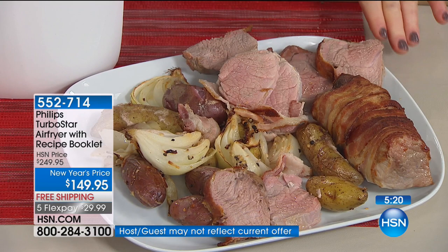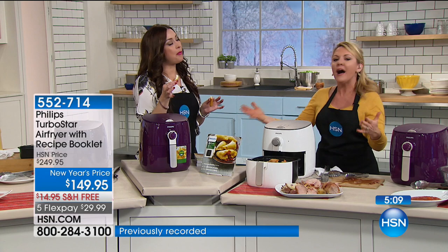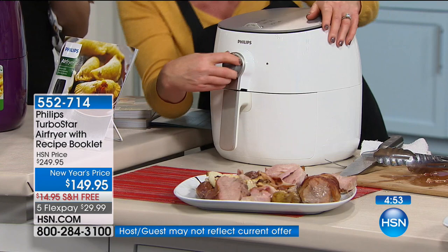But it blows our mind to see the other things you can prepare. A full meal — pork tenderloin, fingerling potatoes, some shallots — all done on my countertop quickly and conveniently. I didn't have to stand there, and I didn't have to think through a complicated cooking process after a long day. Let's talk capacity — I can take a full frozen bag of appetizers, put it right into the Philips air fryer, and I'm good to go. I've got the capacity during big games to make a load of appetizers all right here.